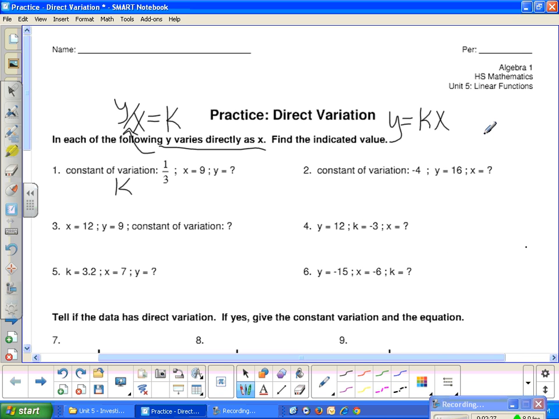Here we have x and we have k, but we don't have y. I don't care which one you use. You say y over x has to equal 1/3. Well, if you do it that way, you have a proportion. Okay, we've talked about solving those. Or you can do it this way. Y equals 9 times 1/3, which, by the way, is how you would solve that one. What's 9 times 1/3? You got your calculators. You need to stick in there. 3. So we have 3 for our y.